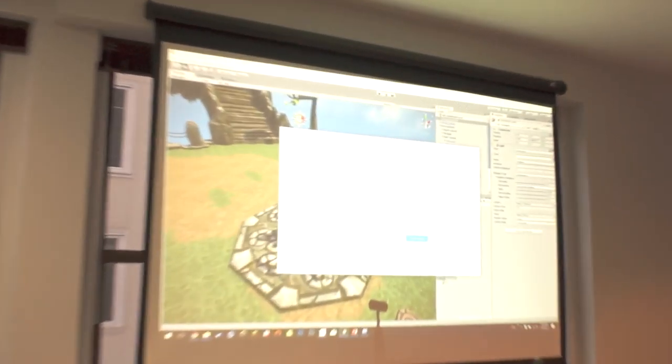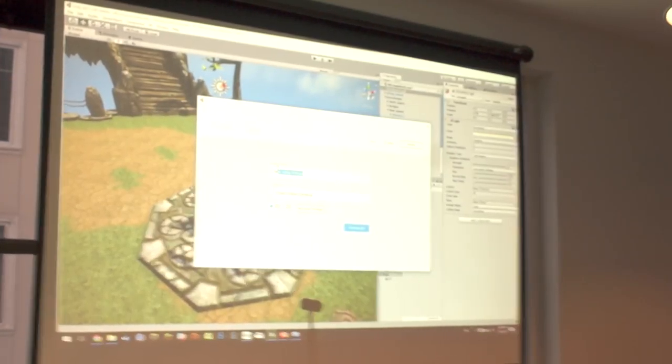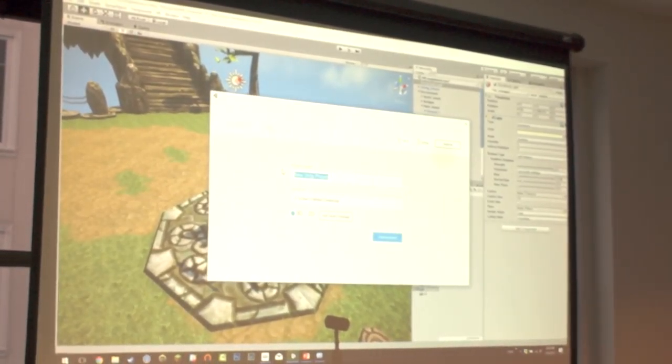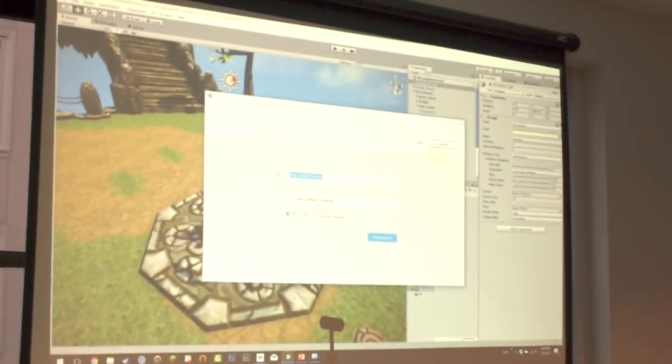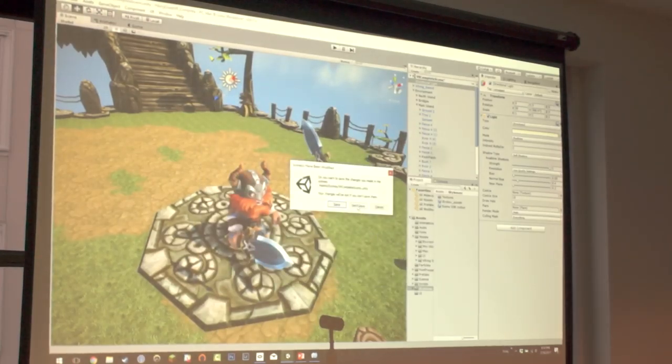So I'm going to create a new project here. Projects are basically just folders, they're self-contained. The name of my project is the name of the folder. If I want to rename a project, I just rename the folder. Nothing is saved outside that folder. If I give you the folder, you have my project. I'm going to create a project on my desktop, which I'll just call sample. And I can create a 3D or 2D game. I'm just going to hit create.